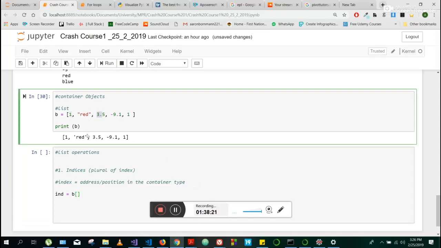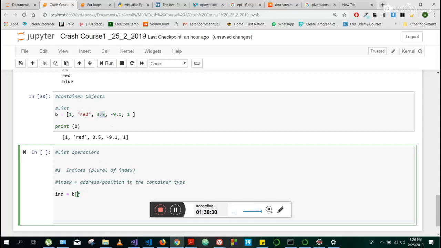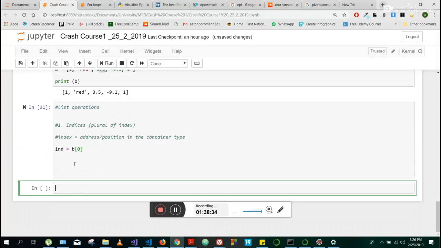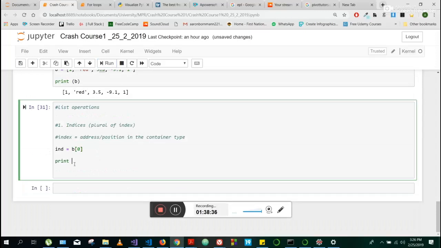We want to see what is the value at the second index. Remember, it's 0, 1, 2, 3. So if I do this and I put 0 in here, I haven't printed it, so I need to print int.